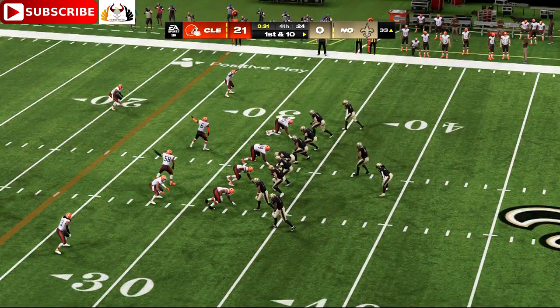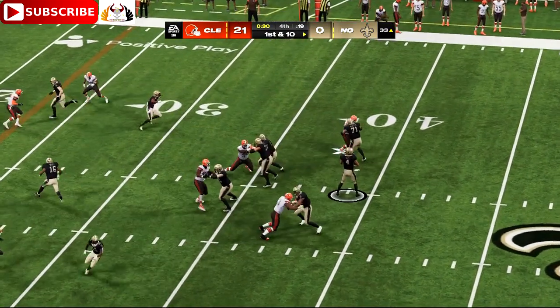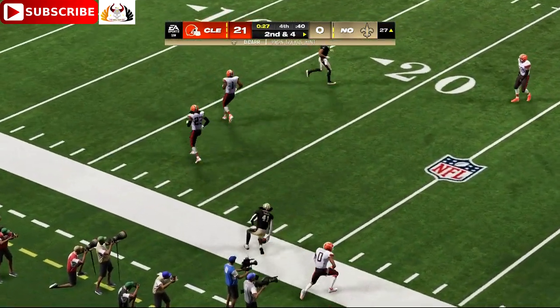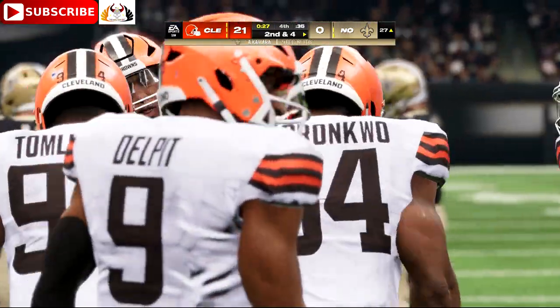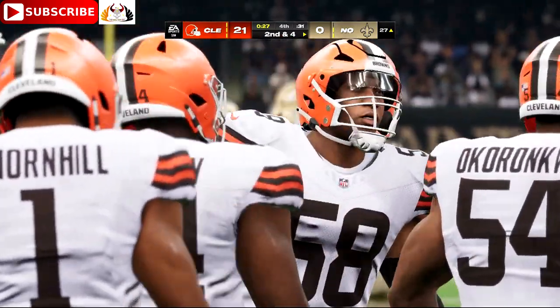So they'll come up first and 10 now from the 33. Throwing now is Carr. On the check down, he finds Kamara. And he is out of bounds inside the 30. A gain of 3 last play. This time they double it and pick up 6.